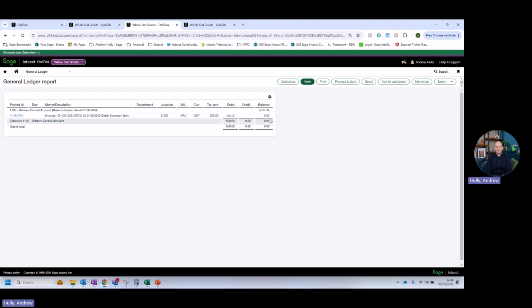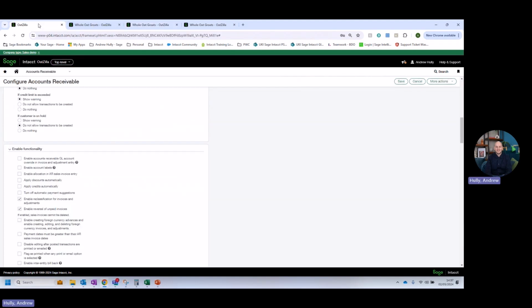However, there might not be just one day between the payment on account and the invoice, which could throw it off quite significantly. Another scenario is when you've got an invoice dated 25th of May, for example, but you actually received the payment on the 20th of May, and you've gone in against that invoice and recorded the receipt for the 20th of May, prior to the invoice date. That will give you the same scenario where it will throw off the general ledger report and the customer aging report. To prevent this, there's a setting that you can select.